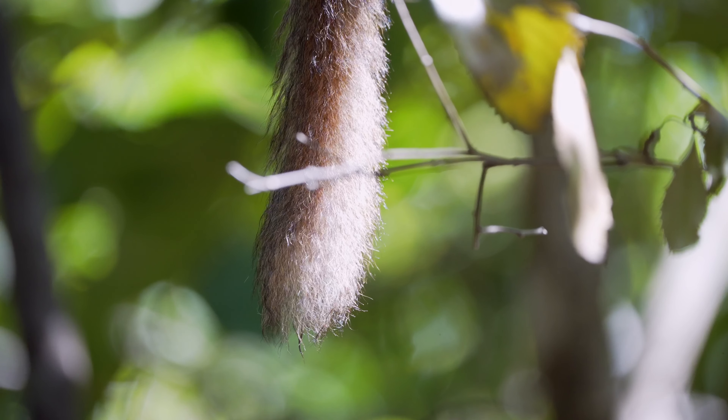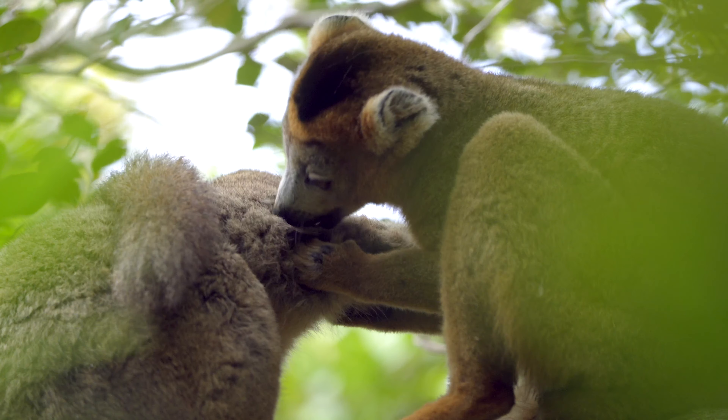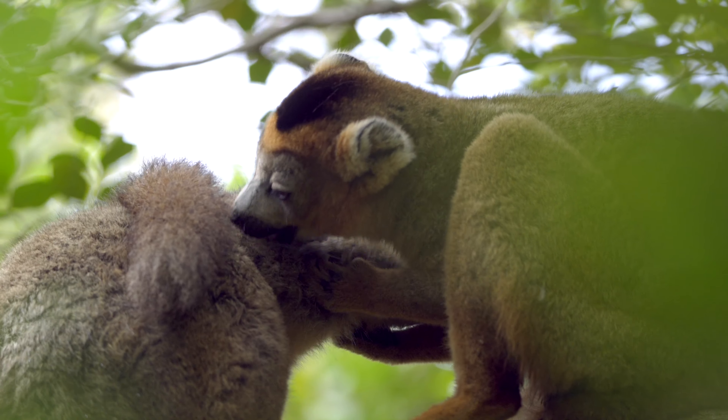We are now with the troop of five lemurs — within this troop there is one pregnant female, one juvenile male, and three adult males. What I've noticed is that when you first find the lemurs they can be quite skittish and may hop a few trees away, but if you're patient, creep through the thick bushes, and find a place to sit, they actually become a little more curious and come back toward you. Their behavior then becomes completely natural — grooming each other, playing, doing all the things they would naturally do without us even being present. Such an awesome experience to sit here in a forest in Madagascar photographing these lemurs.